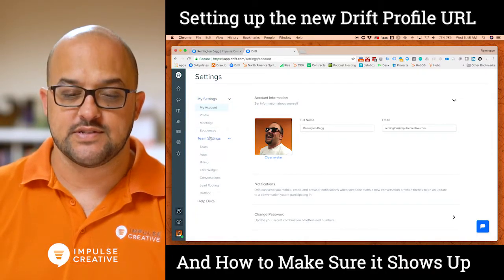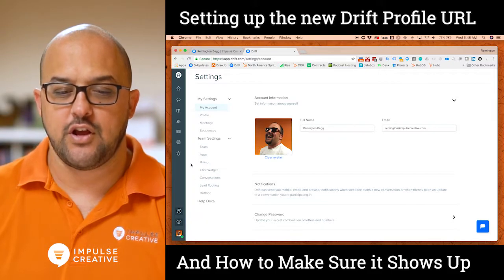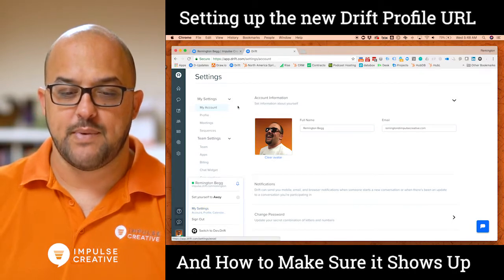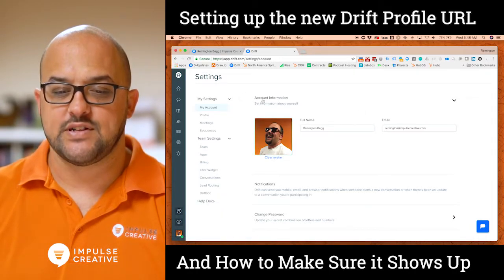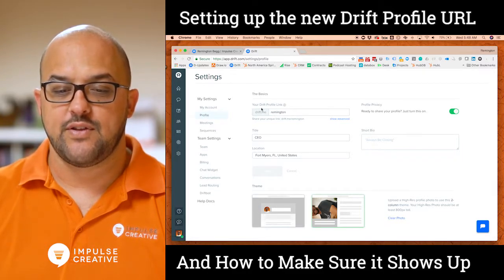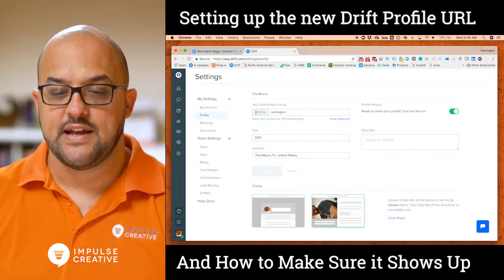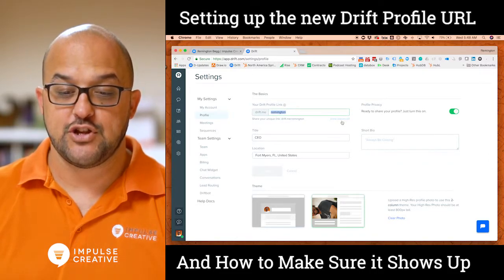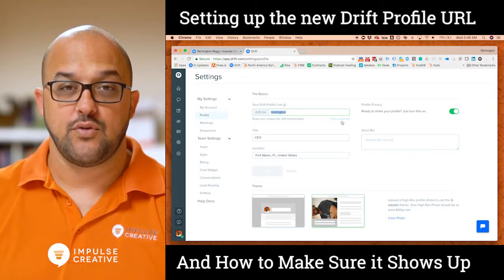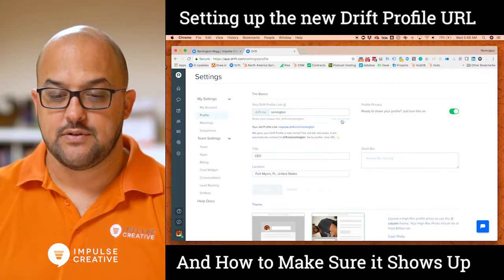So the first thing you're going to want to do is log in, and once you log into Drift, you can go to your settings by hitting your profile in the bottom left, and you go to My Settings. Once you get there, you'll notice that you have your account information showing, and there's this section for profile right here. So with the profile, you'll notice that the Drift profile link is now going to be this new drift.me. You can go ahead and put in your name and your information, and I can only imagine that this is going to be unique for everyone. So you should get in there early and get your name reserved.